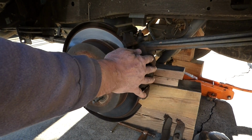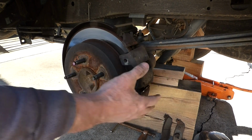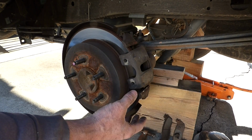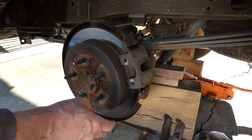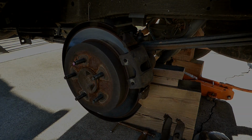Now I put the caliper back on and just loosely put the bolts back in, but you don't want to just leave that hanging by the brake line. Those brake lines are rubber, and if they're a little old, well, even if they're not old, you can cause problems with leaks. You don't want to put that stress on those rubber lines.